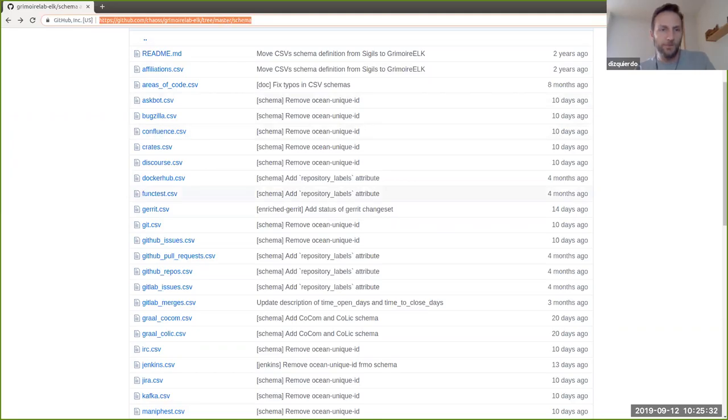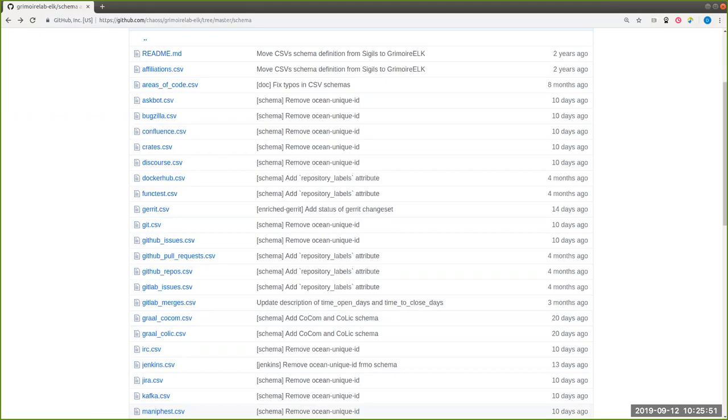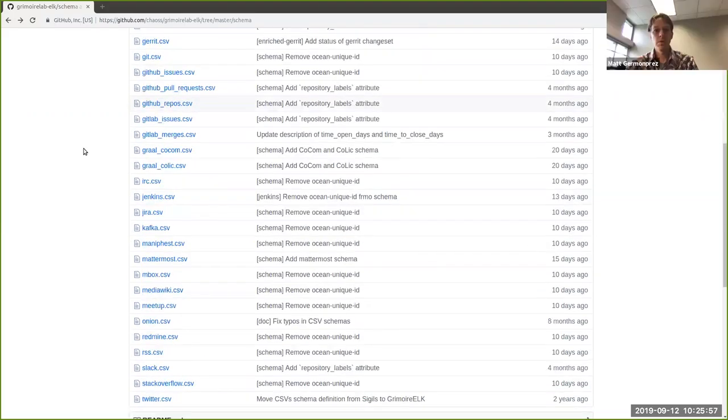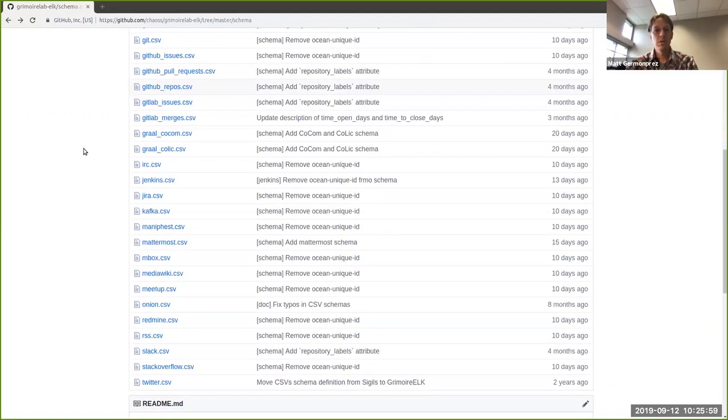What's a crate? Crates are coming from Mozilla. So this is what they are using for all of the Rust projects, let's say. They call these crates, which is kind of a package manager. It's a package manager for Rust projects. They wanted to know information about the packaging. Okay, I see. So if I want to create a standard metric or indicator, I might want to use package manager since it's more general, right? If I'm understanding what that is.